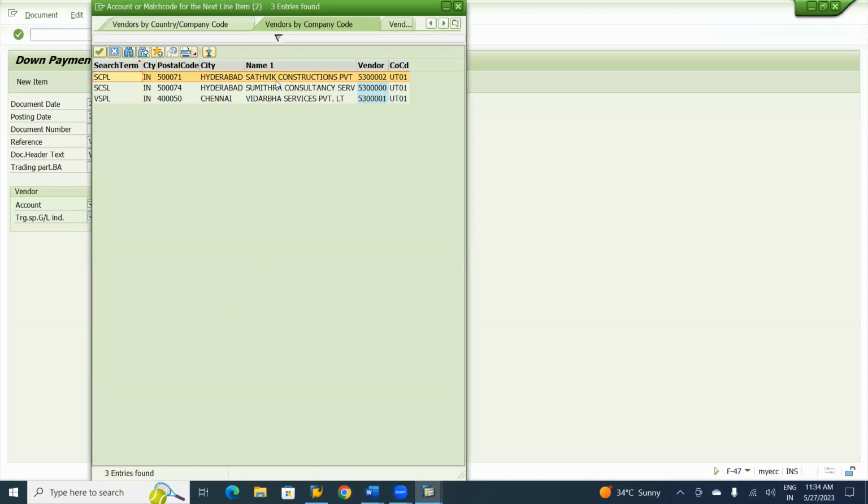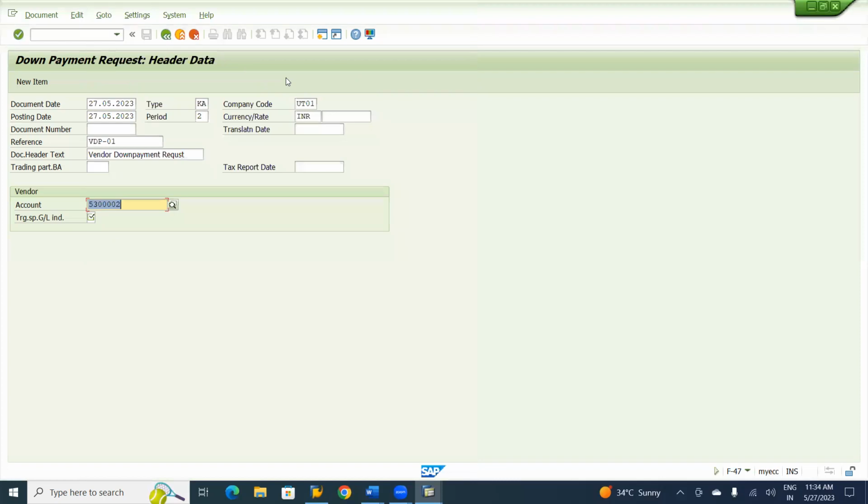We have already created two vendors, and this is the third vendor we created. Raj, any questions on the vendor creation part? Got it. Select Satvik Constructions.